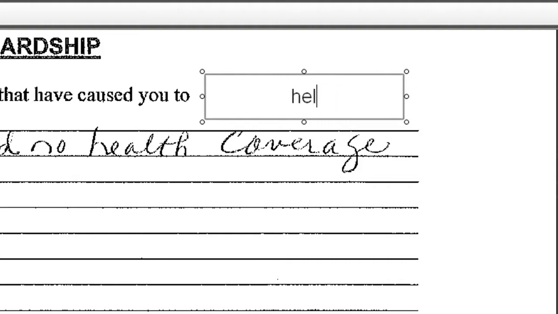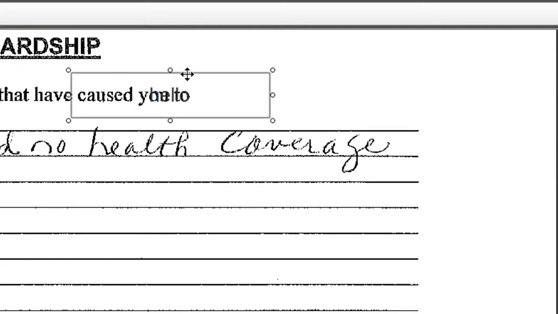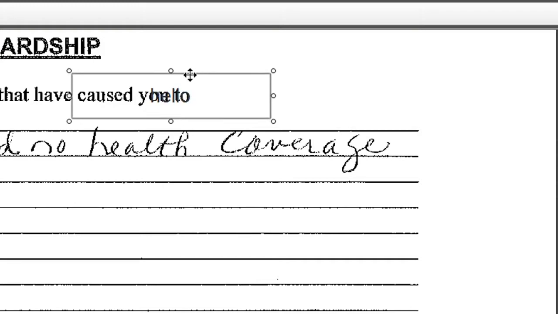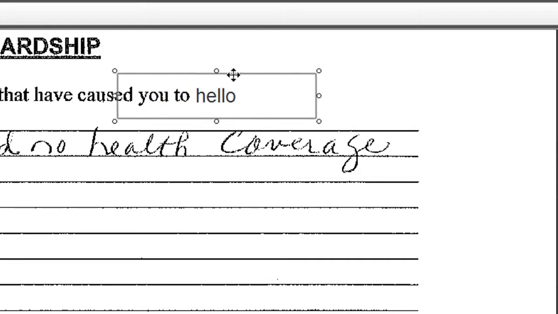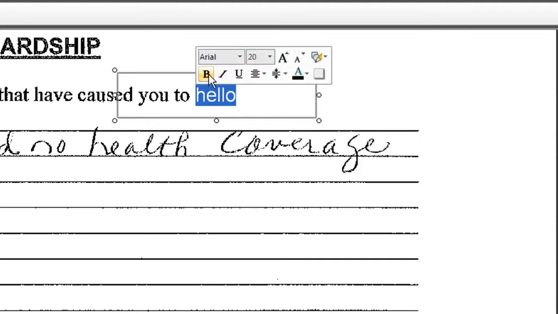Now I can put it against this just to match it, and you see it matches. I matched it by size to make sure, and I'm going to put it here, and make sure it's black. I can make it red, any color, but I'll make it black.